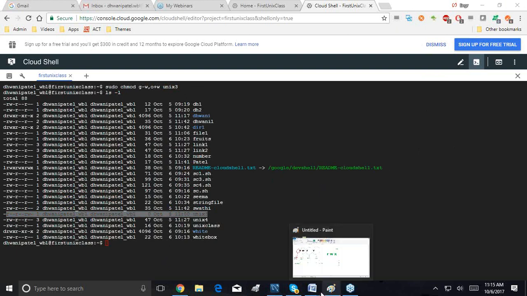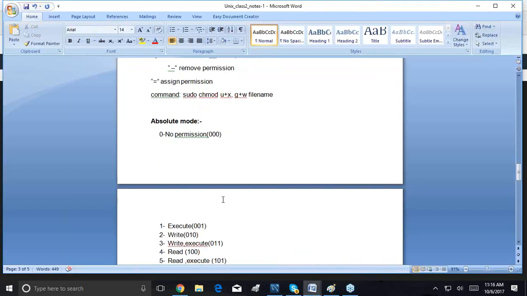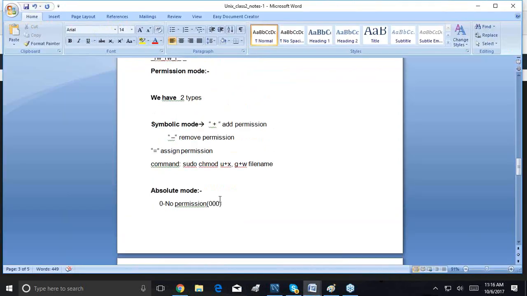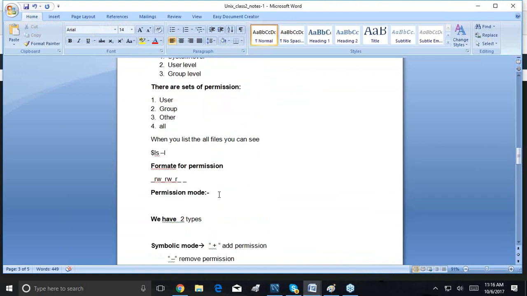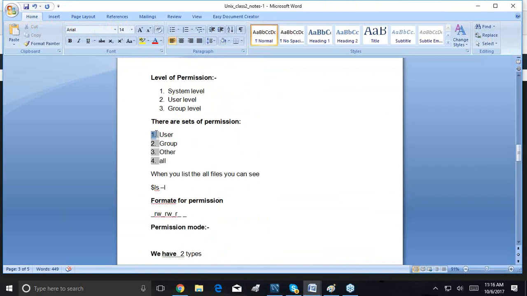So let's go to our notes. We already discussed the set of permissions. We can give permission to user, to group, and to other. It helps when multiple users are using the same system, and at that time we need all these permissions.